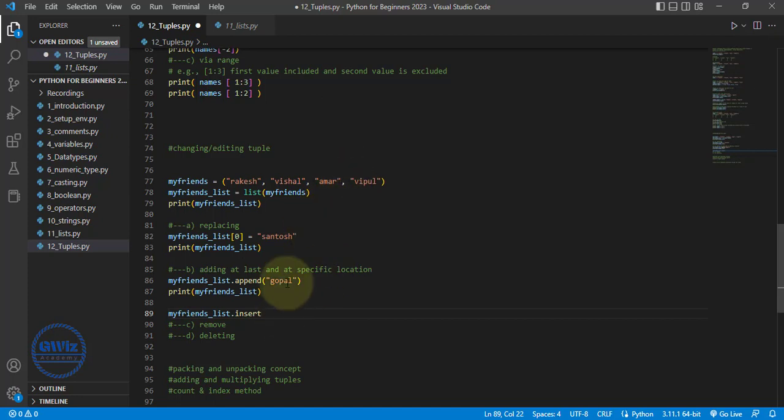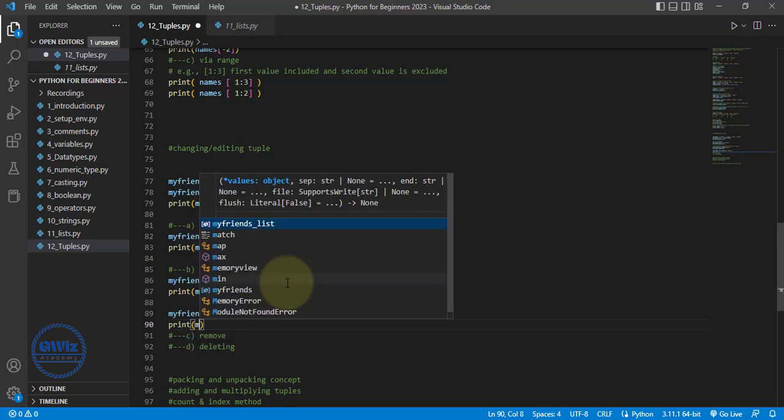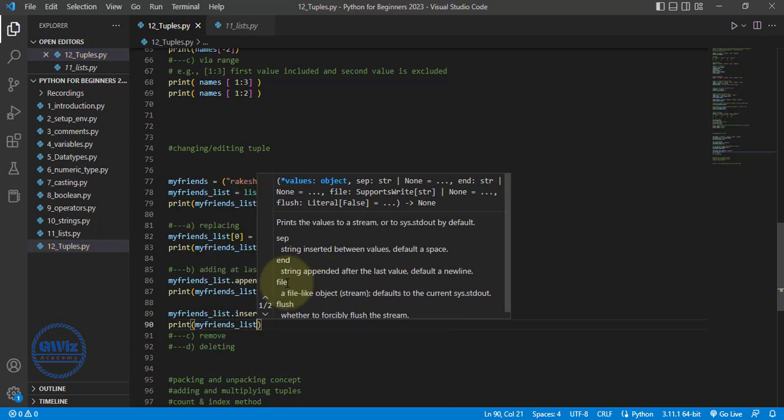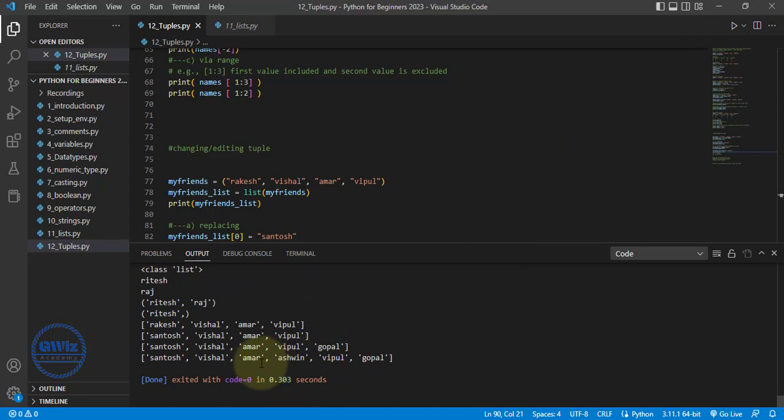So I'll use this insert function, specify where I want to insert it, use a comma, and then add the name. Let's say I want to add Ashwin. If I scroll down and save it, and now print my_friends_list and run this program, in between Amar and Vipul, I have inserted the Ashwin value. I have appended Gopal. I have replaced Santosh.